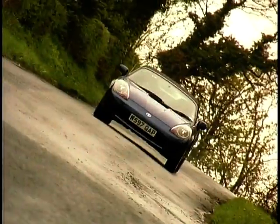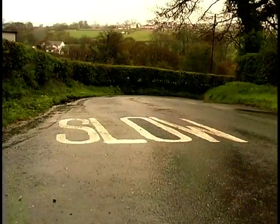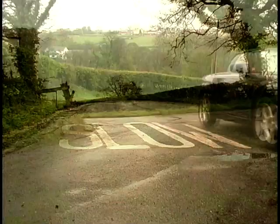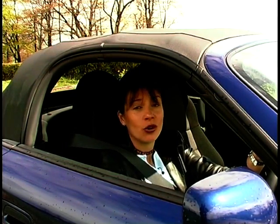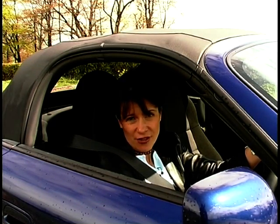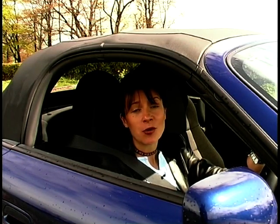Enough to propel this car from 0-60 in a little under 8 seconds and on to a top speed of 130 miles an hour. It doesn't actually feel that quick off the mark — the mid-range performance is great, but there's certainly a bit of a lag when you try for a quick getaway. This is a great car to drive out on the open road on a lovely sunny day. But the one thing that really lets it down is the appalling lack of any luggage space. It's mid-engined so there's no boot, and the space at the front is made tiny by the space saver spare — which leaves you with just two cubby holes behind the seats, so small you'd struggle to fit a bag of shopping in, let alone an overnight bag. It makes the MR2 a very impractical car to buy.